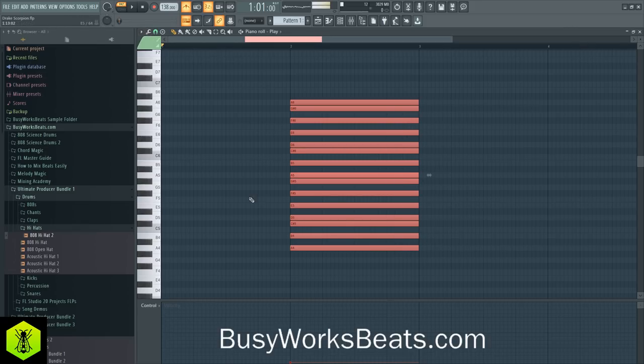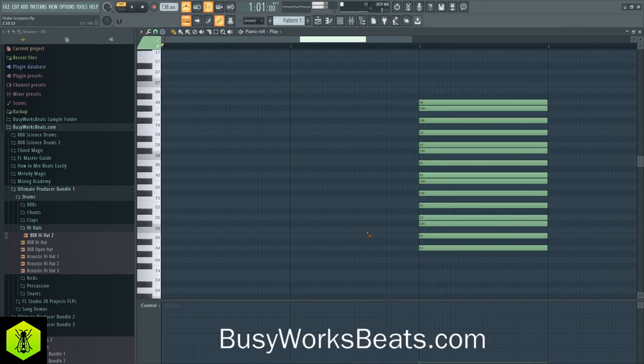The reason I don't use the scale highlight is because sometimes we need to think outside the box. So for me, visually seeing it to the right helps me out tremendously. So let's just go to Snap to Grid Half Step, start building out some melody.